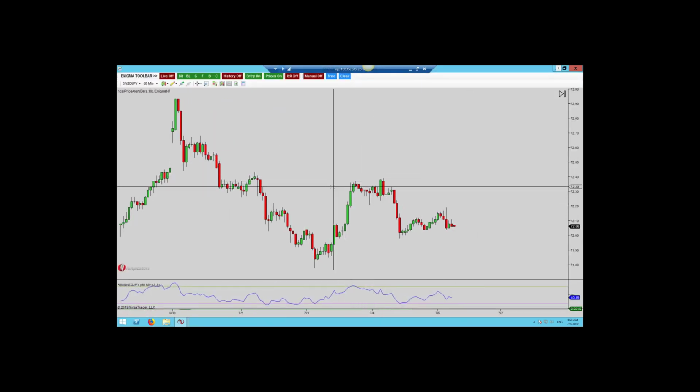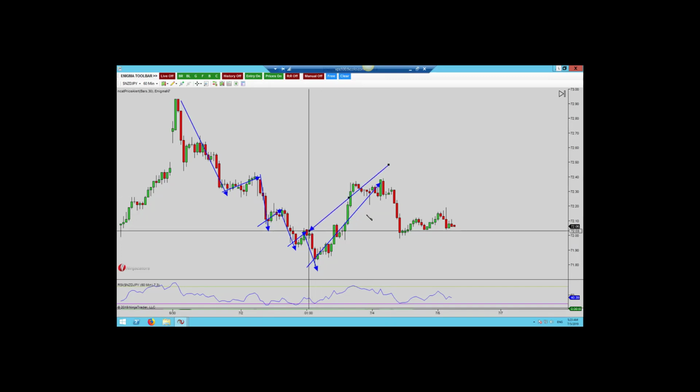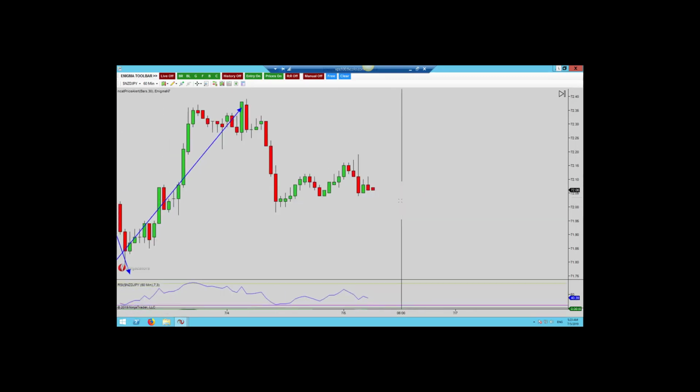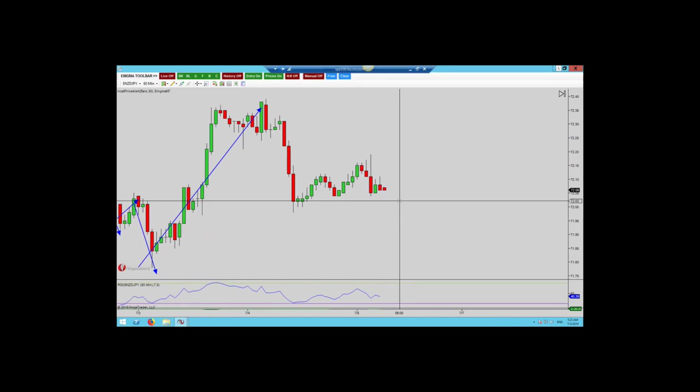Okay, so on the 60 we were trending to the downside. Okay, new low, outside return, new low, outside return, new low, and then we violated to the upside just here. And then what we've done is, we can actually see this better on the 15. Let's go to the 15. This is where the pattern is, on the 15.